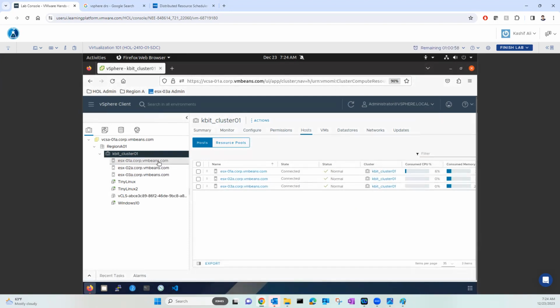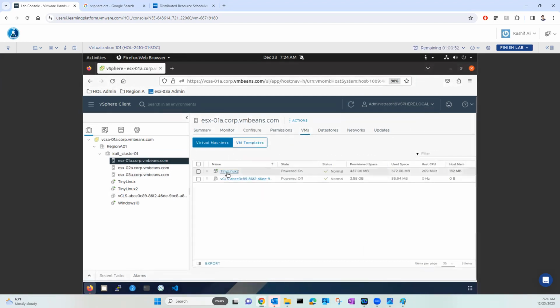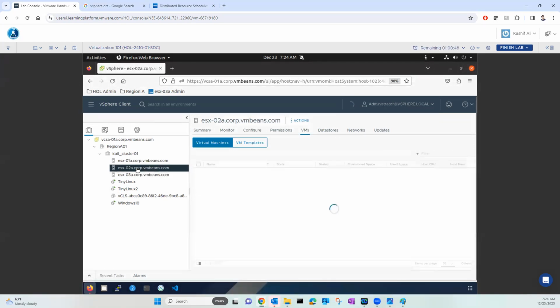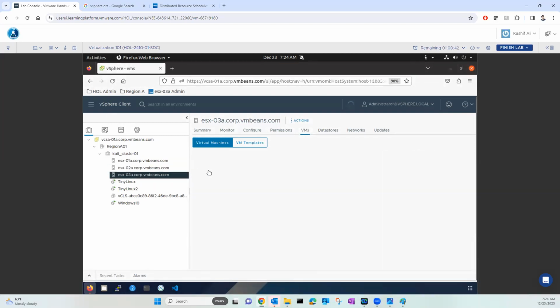If I click ESXi1 and go to the VMs tab, I can see a tiny Linux VM is running on ESXi1. I can see tiny Linux and Windows 10 VMs running on ESXi2, and I don't see any virtual machine running on ESXi3.